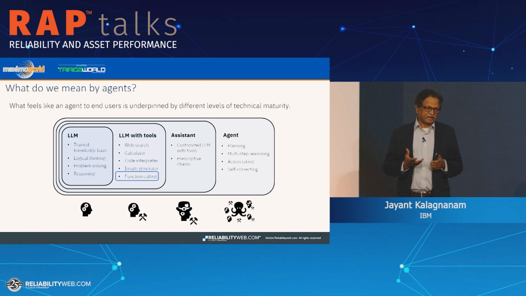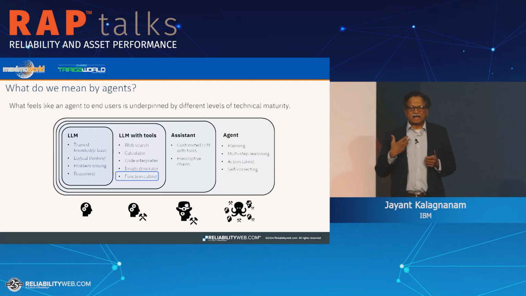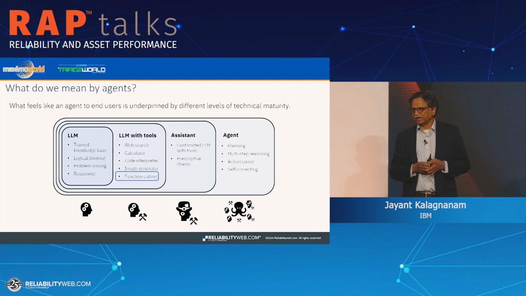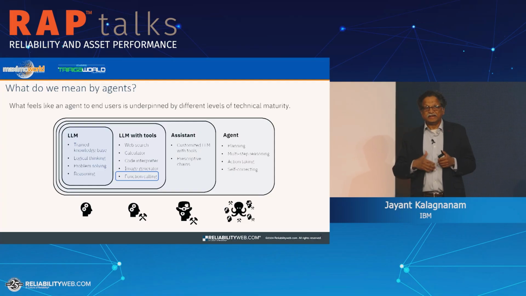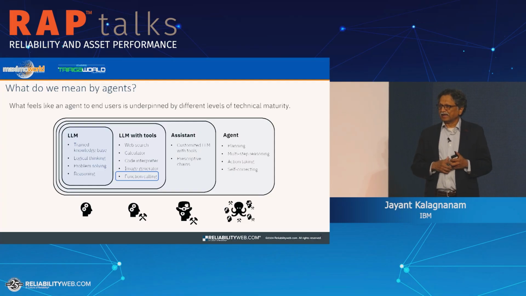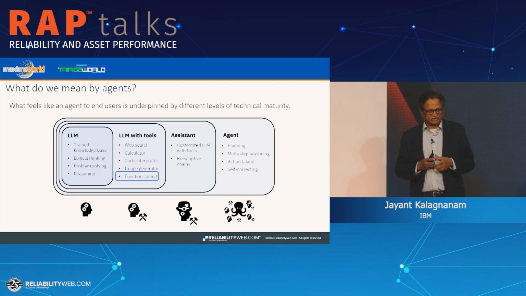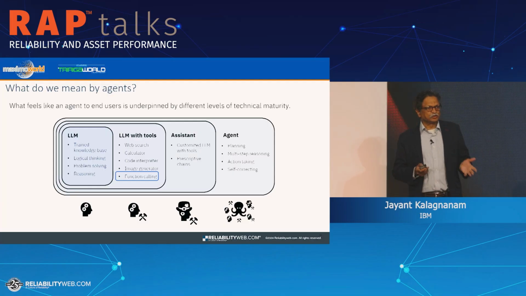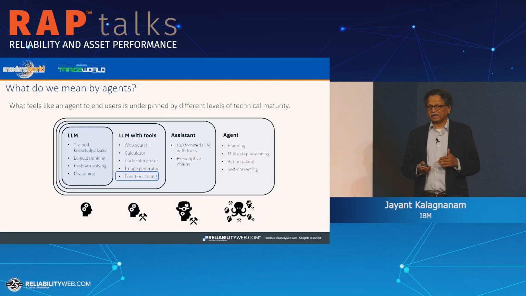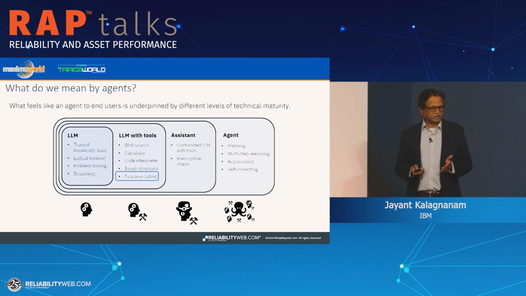So the notion of an agent in this context is an entity that's able to plan, in response to a query or a job, a set of tasks that it needs to do, reason about how to do these tasks, and then based on that, take some actions, by calling an API to do something. Look at the outcomes and actually reflect on it and self-correct. And that is the notion of an agent that we want to introduce. And this is, in fact, the exciting new direction of Gen AI today.